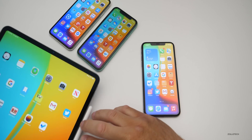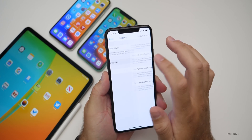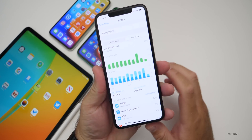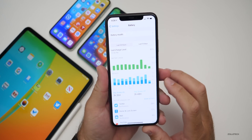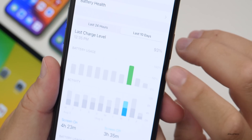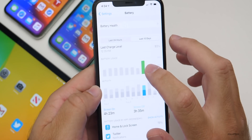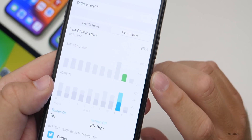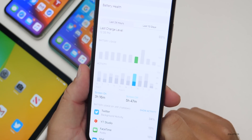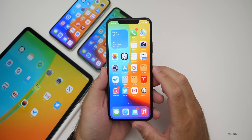Looking at battery on the iPhone 11 Pro Max — battery health is at 96%, which is normal. Updates don't reduce your battery health; they simply remeasure it. Looking at the last 10 days, I had a day where I used almost 100% of my battery and only got four hours and 23 minutes of screen-on time. Yesterday I got five hours with some charging in the car. Normally I'd get 10 to 12 hours, so there's definitely room for improvement.